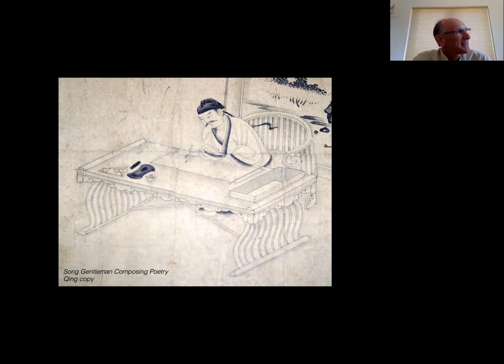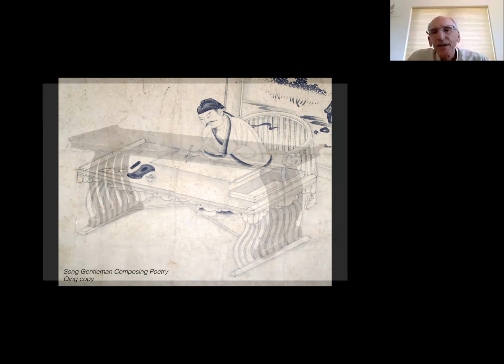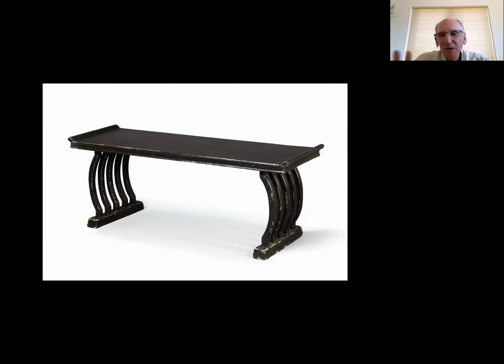Here it still has the everted ends, and we don't often see painting tables with these qiaotou, or everted ends as they're called, but actually Zhou Ershui in the Kangxi period writes about the painting table, and he indicates that these were useful in preventing the scrolls from rolling off the end of the table. These tables are actually quite rare.